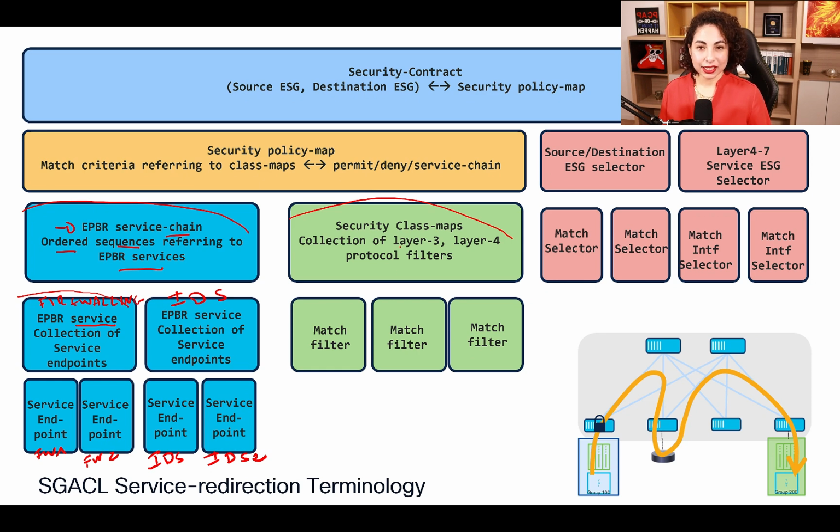This we have seen extensively in the previous 2 videos on basic micro-segmentation. We are creating some security class maps. So when we create the class maps, we enter the keyword security, where we are going to do some match filtering. For example, we can create a class map of type security named SSH, on which we are matching the traffic towards port 22. Then we can create a class map that we can name telnet ICMP, where we are matching ICMP and destination towards TCP 23. So we have created these 2 class maps.